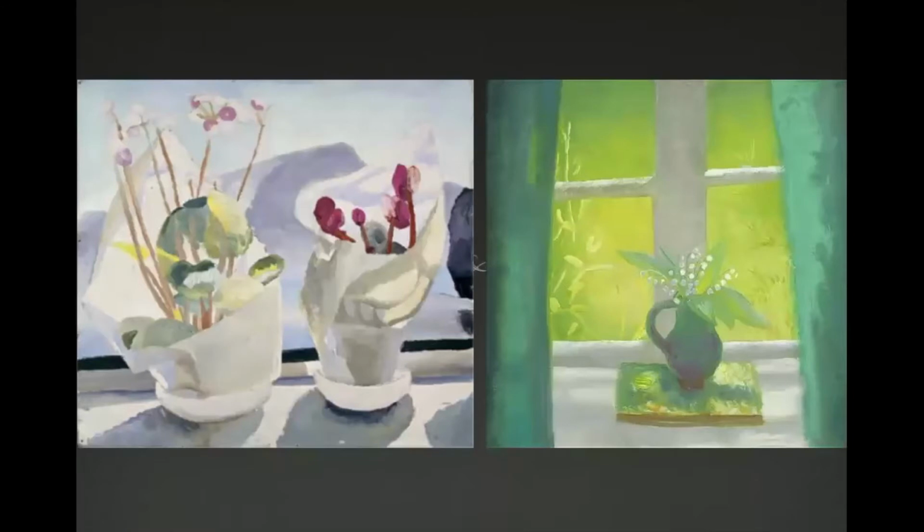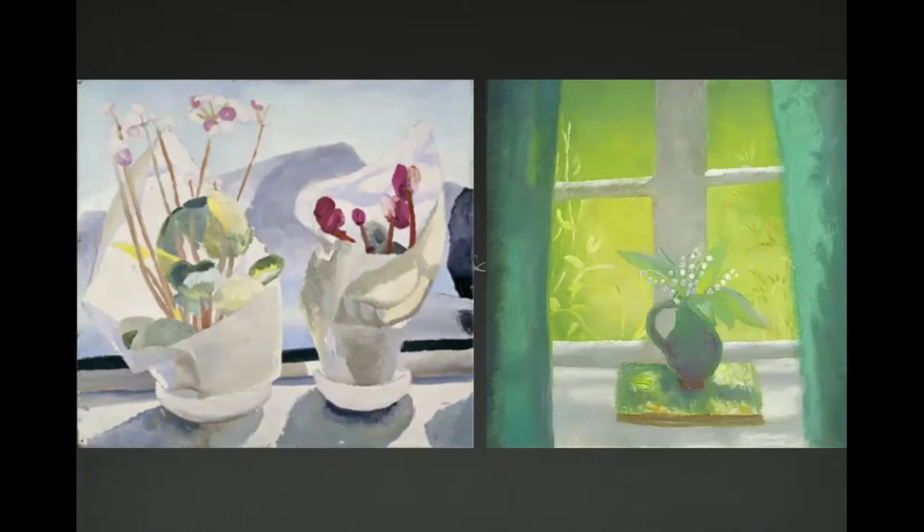Those are Winifred Nicholson's paintings. Winifred Nicholson is an English artist, mid-late 20th century, English painter, who developed these things that she called windowscapes. She would put objects on the windowsill and paint them, usually flowers with the landscape behind. And I don't think there's so much of a psychological component to those pictures, or nothing obvious. She enjoyed flowers, she enjoyed painting flowers, and she enjoyed painting the landscape beyond.